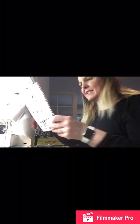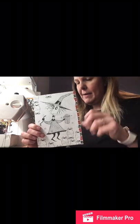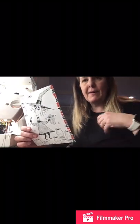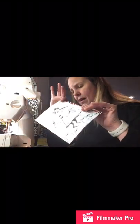And then I have this page, which is from the coloring book. I don't remember if this is Lock, Stock, or Barrel. But I've sewn the edge because I feel really strongly that as you're turning pages of the book, they become really delicate, especially with all the weight that we put on them from the junk journals, that it needs to have more sturdiness. And then I have this page, which is just going to be a simple little pocket page.